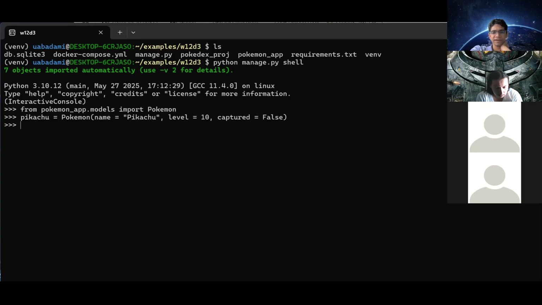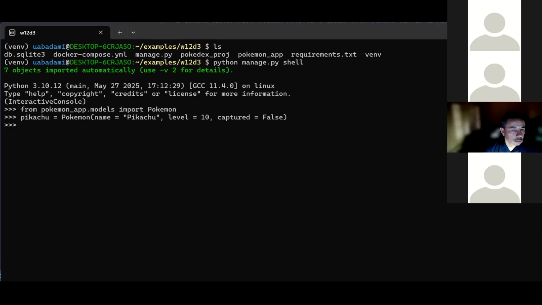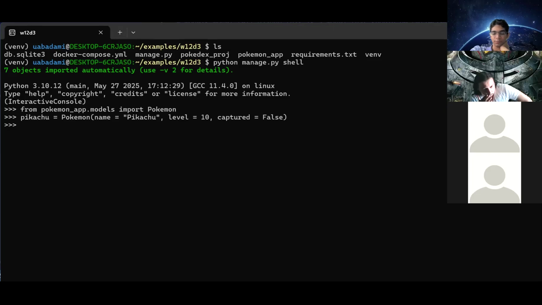Okay, so if I check my database, does this Pokemon exist in my database yet? No. Why not? Or what do I need to do to make it pop up in my database? You would need to insert it into the database itself. Okay, how do I do that? That's a great question. Do Pikachu.save command. All right, so like that. Nope. Parentheses at the end.